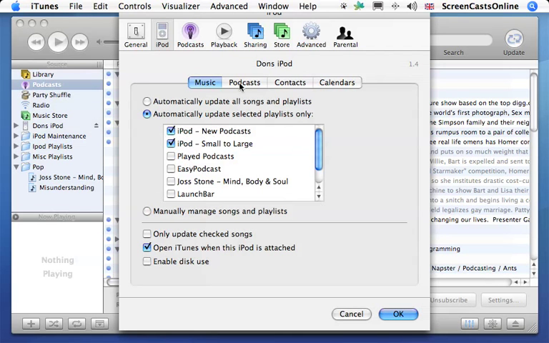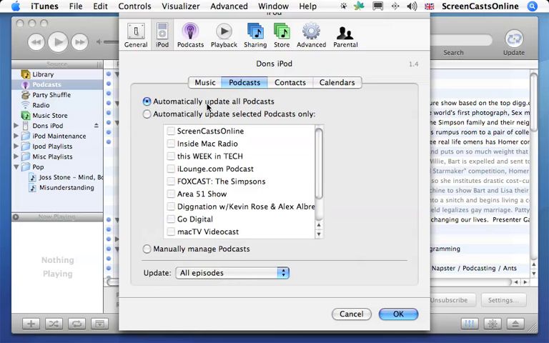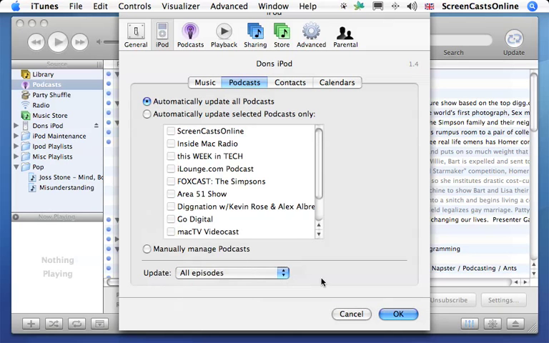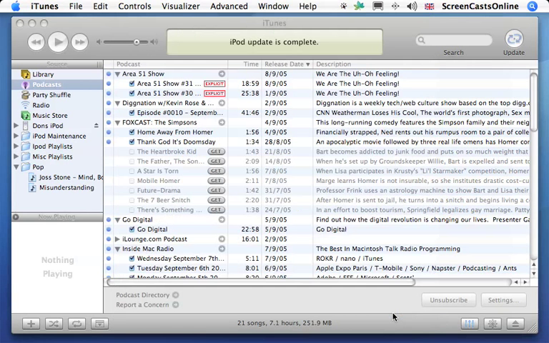But really just select those playlists that you need to sync to the iPod. In the podcasts entry, automatically update all podcasts need to be selected, and update all episodes. And there is an entry here which is the unplayed episodes. Ignore that. If you select that, as soon as you listen to the first 30 seconds of a program on the iPod, it will be deleted next time you sync it, so you don't want that. So you want all episodes, and that's about it.